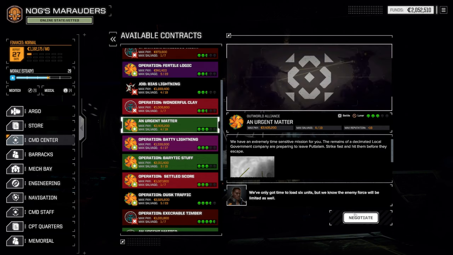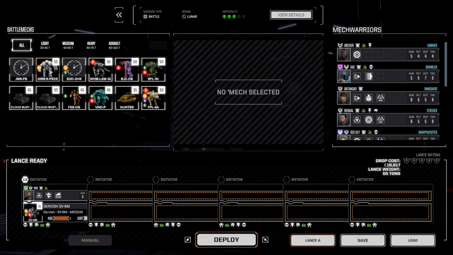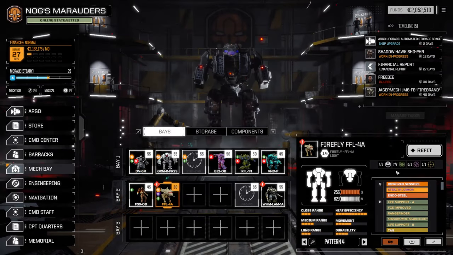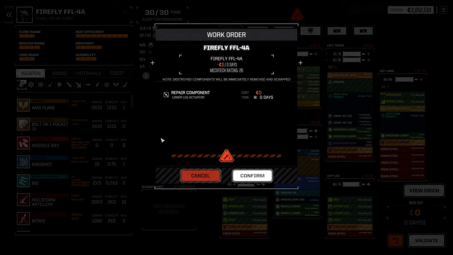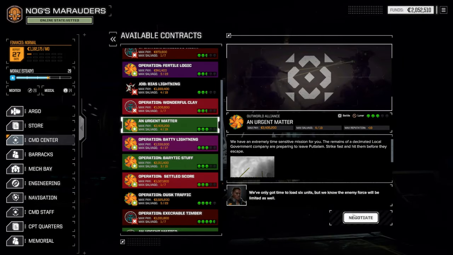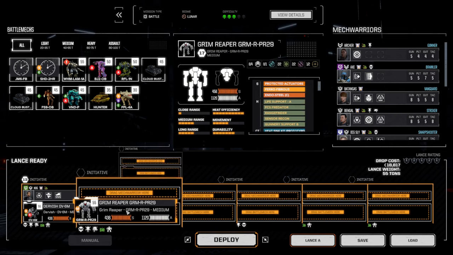Let's do a battle. Yeah. I think that's reasonable. And let's see. The Warhammer isn't coming. There's something wrong with the Firefly as well. What's wrong with the Firefly? Did it get beat up? Okay. The lower leg actuator was destroyed. Okay, that's fine. Okay, an urgent matter. So I think that limits us somehow. We'll see.